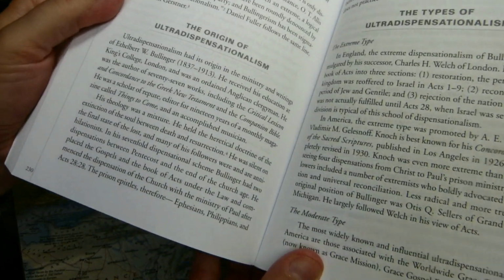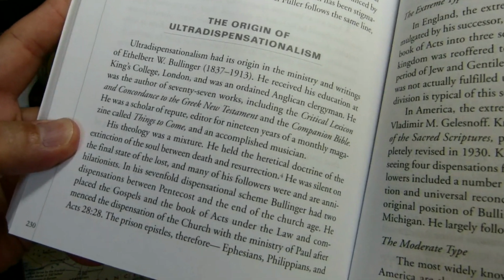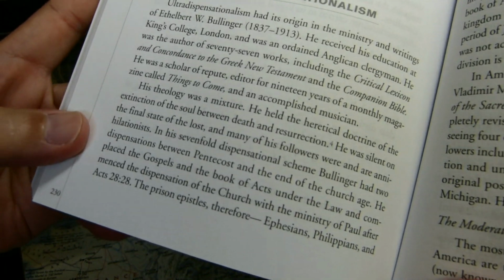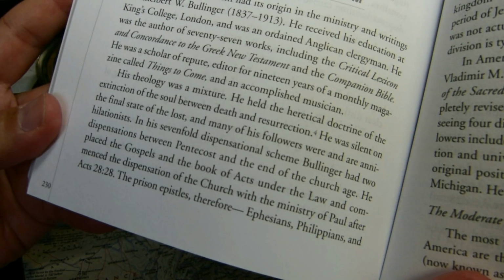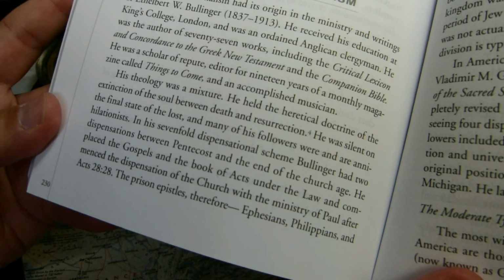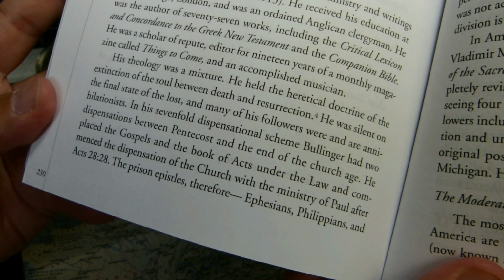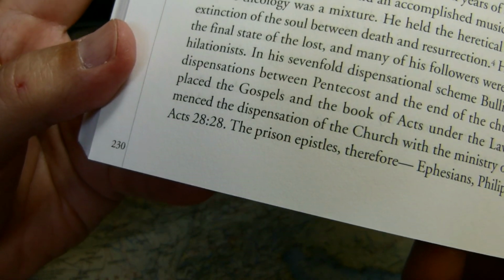To continue briefly with Ryrie on Bullinger, he says that he held the heretical doctrine of the extinction of the soul between death and resurrection, silent on the final state of the lost, and many of his followers were and are annihilationists. In his sevenfold dispensationalist scheme, Bullinger had 2 dispensations between Pentecost and the end of the church age, rather than 1, as was normal. He placed the Gospels and the book of Acts under the law, and commenced the dispensation of the church with the ministry of Paul after Acts 28.